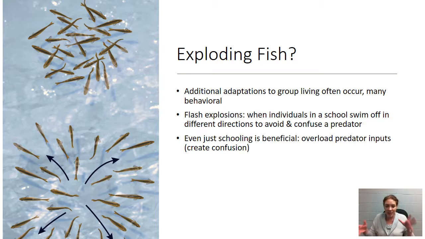So what the exploding thing actually refers to is how they swim away from a predator. It's a behavioral change that occurs with group living, particularly in fish that school together, called flash explosions. All of the individuals in the group, schooling around, see a predator come by, and poof, they all swim off, each one in a separate direction. This assumes the predator can really only chase one at a time. It's only got one mouth, so this helps limit how many it's going to catch.